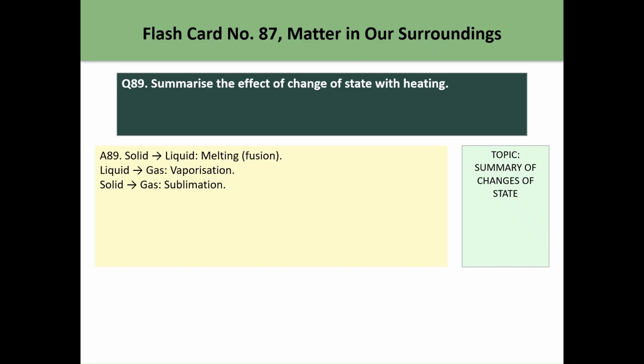And finally, the change of state with cooling. Summarize the effect of change of state with cooling. Gas into liquid is called condensation. Liquid into solid is called freezing. Gas into solid is called deposition. Remember, condensation, freezing and deposition occur on cooling. With this, we complete the revision of change of state.